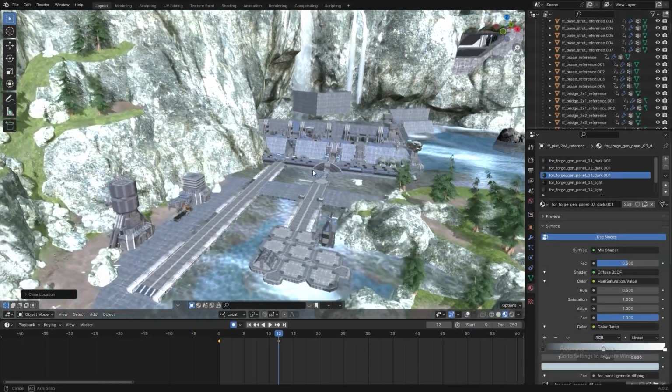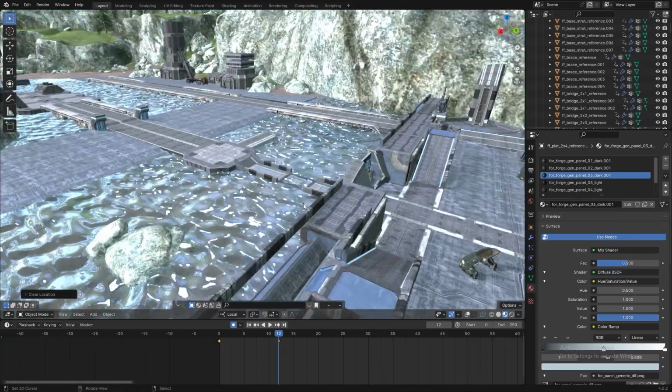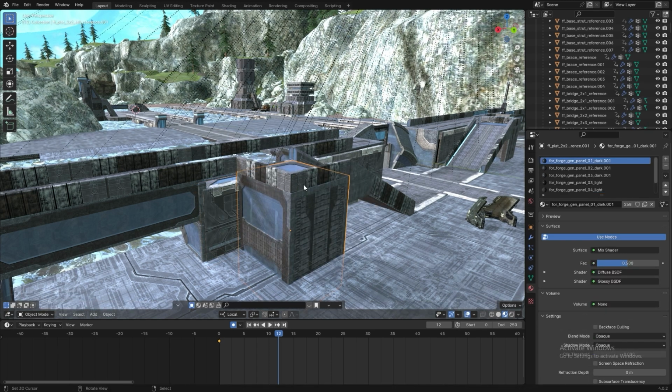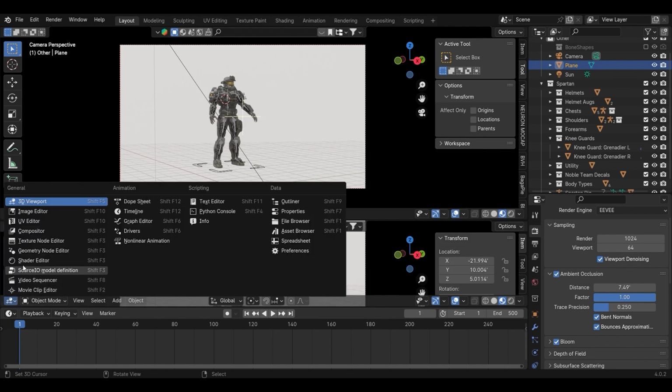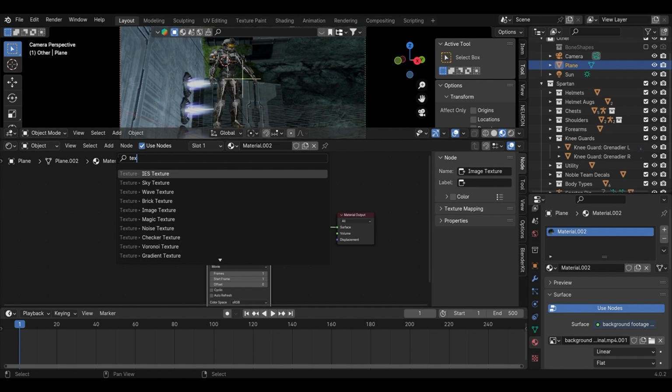Making a scene is also important. Even with the map files, it might not even be worth setting up for certain scenes, like this one for example. I could set up the map in Blender and try to recreate all the Forge stuff from scratch like I did with this other map, or I could just load the map into Halo and record some footage to use as the background. Just add a plane to your scene, resize it to match your video's resolution, and set it in front of your camera. Then add the footage to the plane through the node editor.